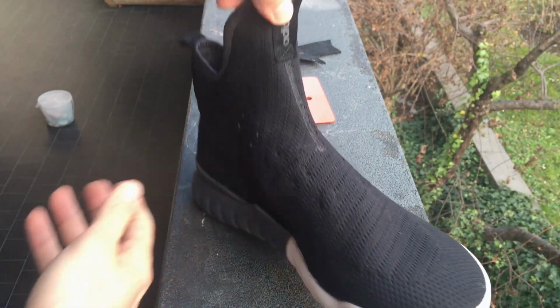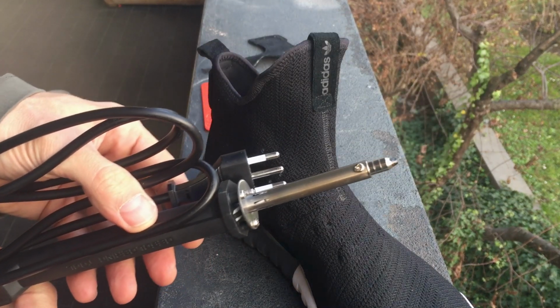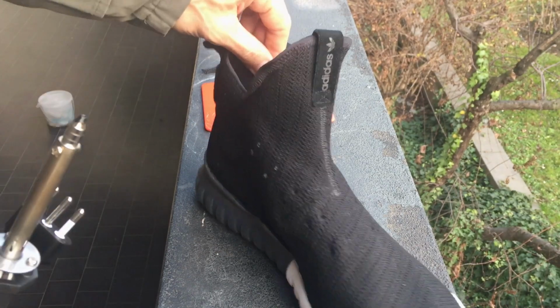So now I'm gonna make a small pause because we need to warm the soldering iron for 10 minutes and then we go back to make the holes.